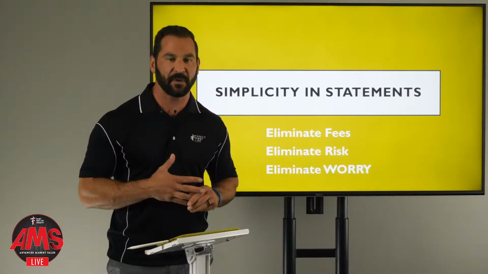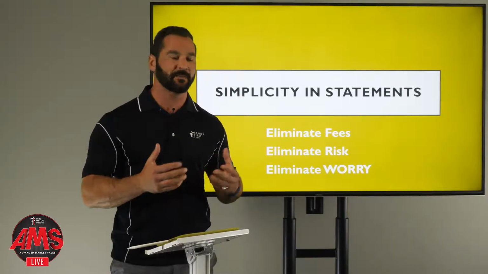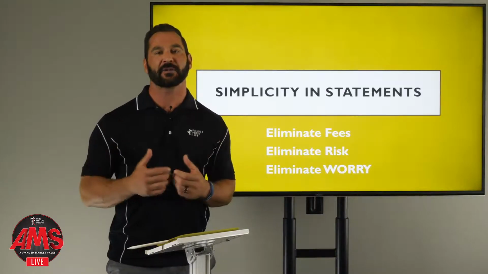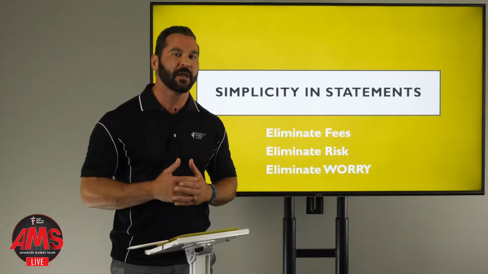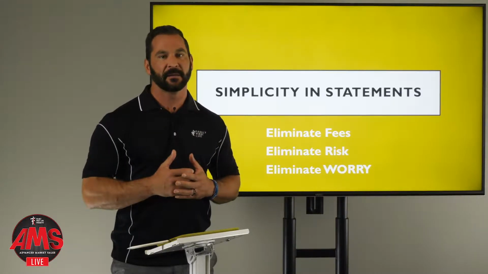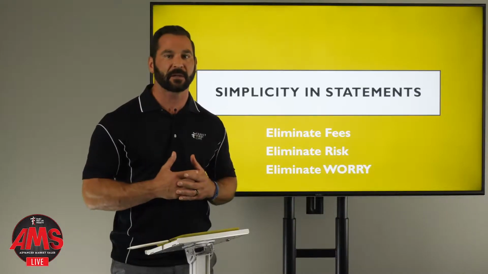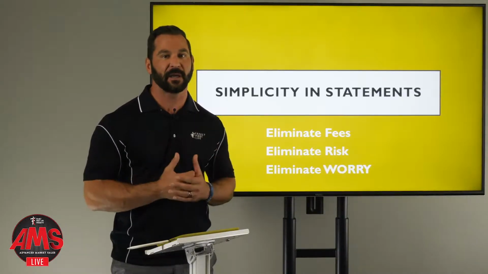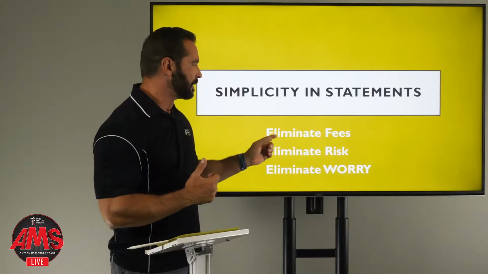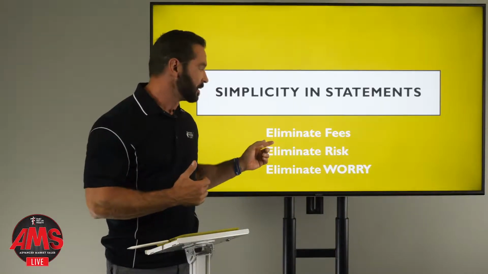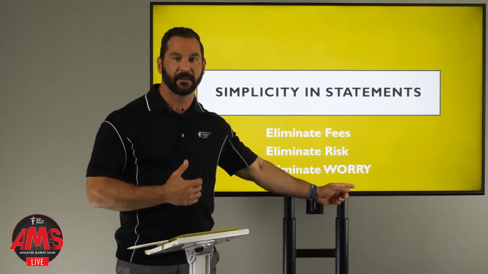Hi, Mr. and Mrs. Smith. My name is Sean A Ruggiero. I'm a financial professional. I help protect both human and financial capital. We protect human capital with life insurance. We protect financial capital with annuities. The product of our choice is the fixed index annuity. It's the fastest growing retirement product in the United States for a reason. Let me explain what it does. The quick introduction to the fixed index annuity is it's going to help you eliminate fees, very important, eliminate risk, all right, and eliminate worry.